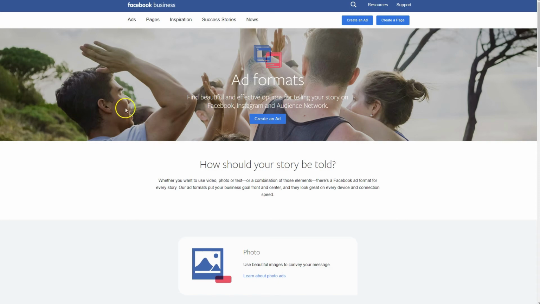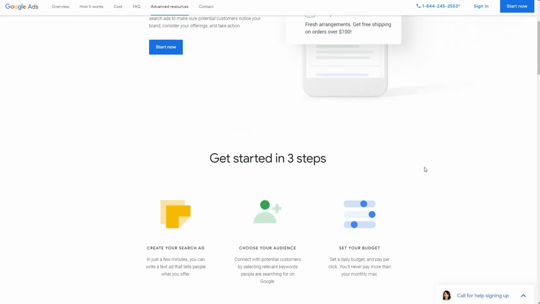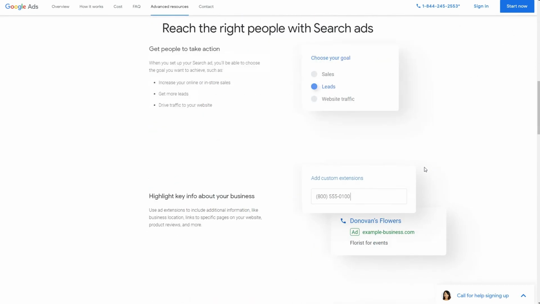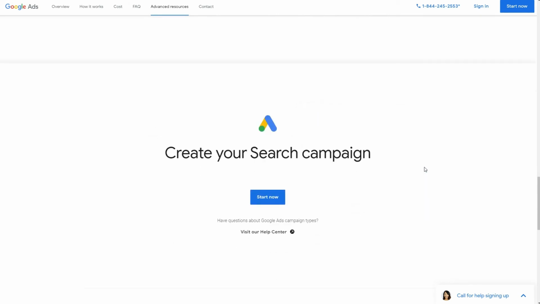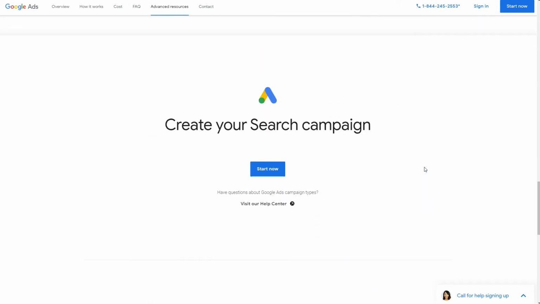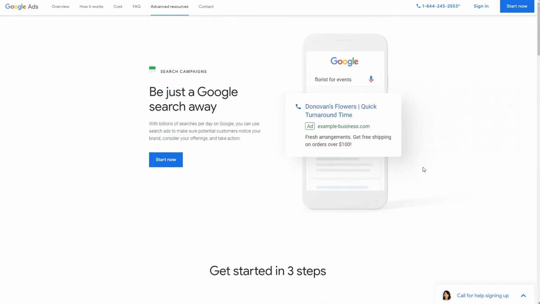They look and feel more or less like personal posts, like things that belong on Facebook, hence the word native. Now right up there with Facebook is Google AdWords, and the cornerstone of AdWords is their search ads. How would you like to put your ads right in front of people at the exact moment they're actively searching for your solution? Yep, that's what you're doing here. You're essentially paying to have your search result placed right at the top of Google's results pages. These are incredibly powerful ads, and a great way to drive traffic.